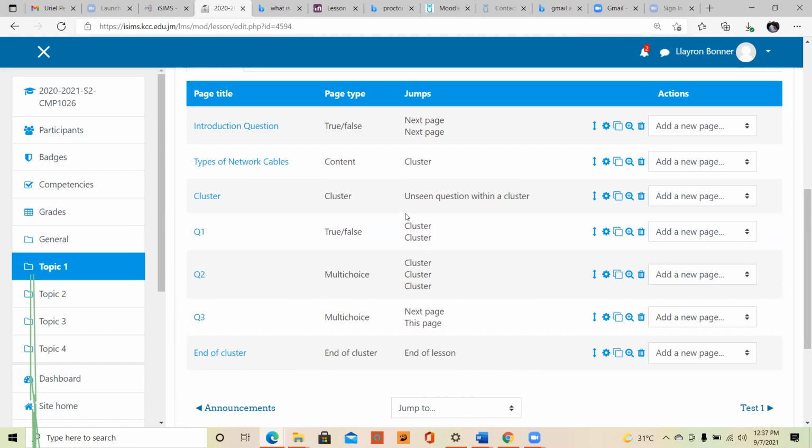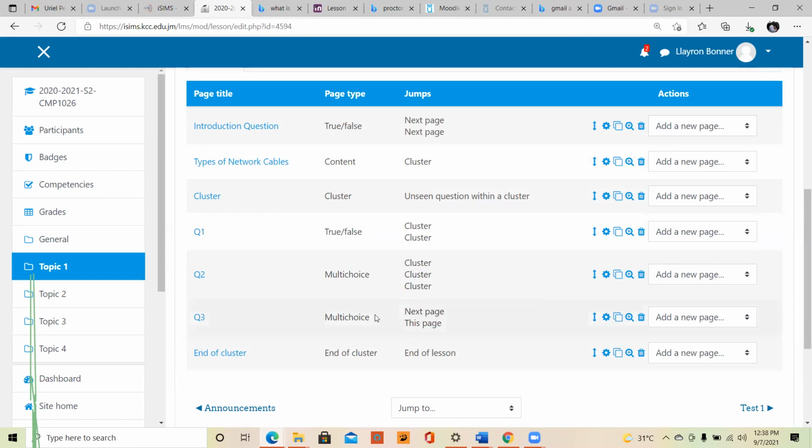But you don't have to use a cluster. You can just add the questions, and it will give the questions exactly in the order that you have them. That's all the cluster really does. It just randomizes it for you. So you add your questions and you can add more content.